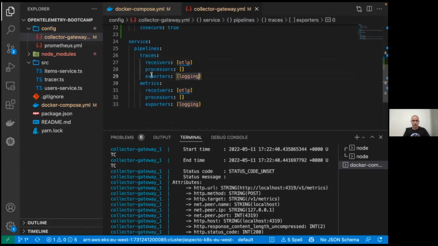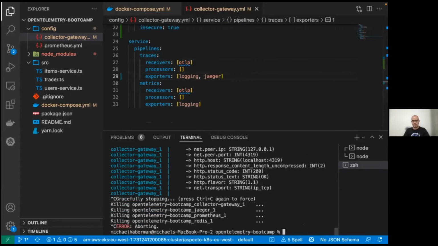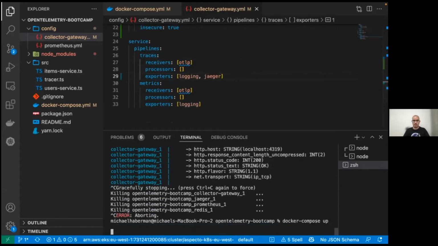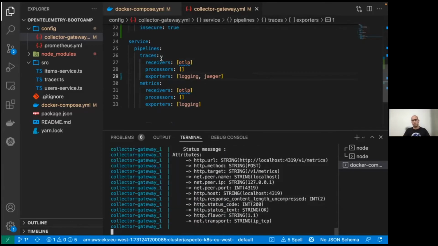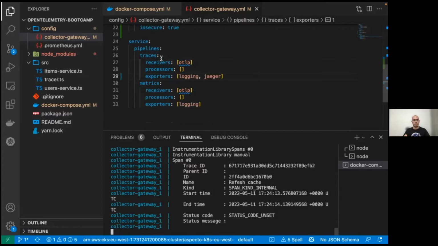But I can add it to the traces exporters, next to the logging. So if I kill this Docker Compose and spin it up again, now my collector is going to get the data and then send it to Jaeger.